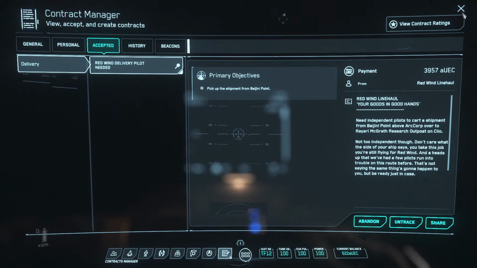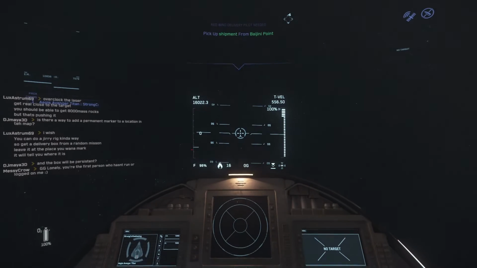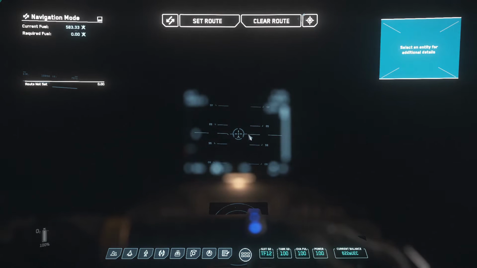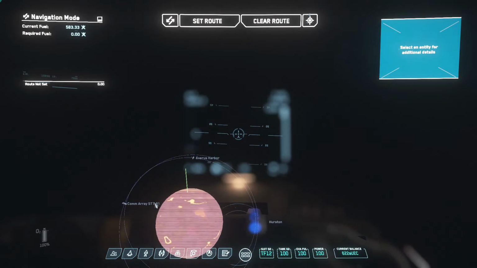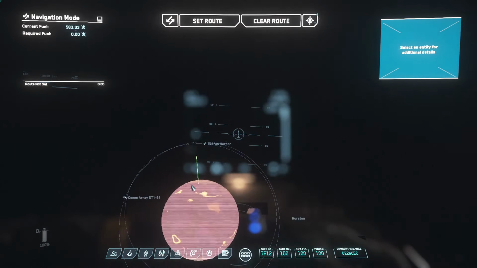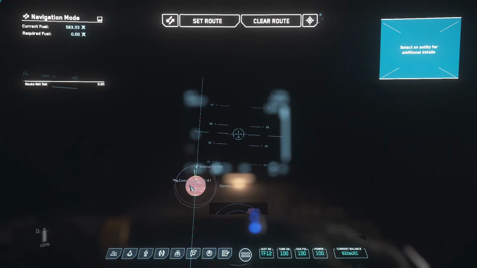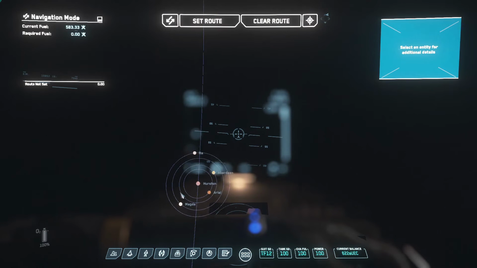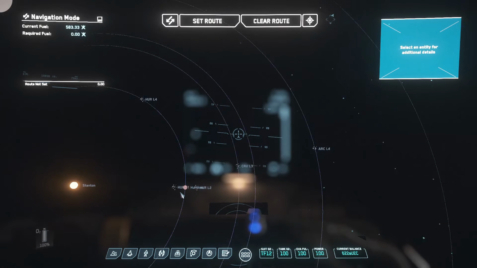All right. So now what I wanna do is, let me close this. And then I want to hit F2 to bring up the map. Let me scroll out. So that's where we are. We're right up here somewhere, I guess. And you can see, I keep scrolling out.